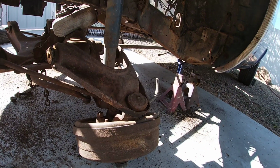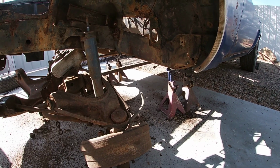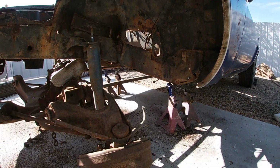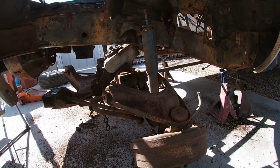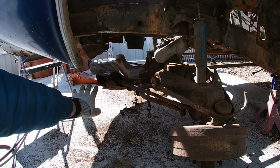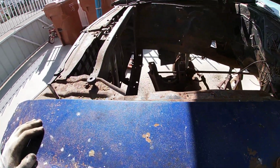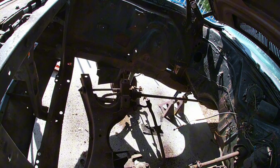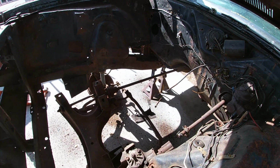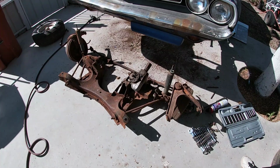Anyways, I'm gonna get a sledgehammer to hit the torsion bars, and hopefully they come out, and then this whole thing is just gonna roll out of here. There's not a lot of weight, so hopefully everything just falls out. This came out pretty simple, except for that bolt. If that would have cooperated, the whole thing would have been out in probably 20 minutes. So just so you know, there's a hole over here on the frame, but there's no way to see that nut where you can spray any WD-40 or anything on there. So I'm gonna grab a big sledgehammer, see if we can knock those out, and then we'll show you guys afterwards.